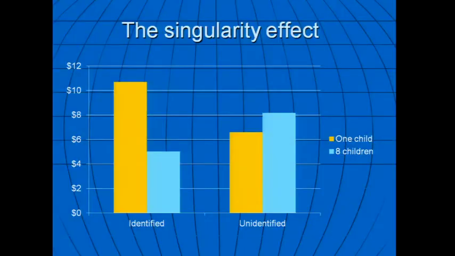What they found, and they refer to it as the singularity effect, is that the identifiable victim effect mainly occurs when it's one child. That's these yellow bars here. This is a measure of willingness to contribute. People give much more when one child has been identified, but they don't give any more, the blue bars here, not a significant effect, to identifying 8 children. I think this is really important when we start thinking about identifiable lives. There's just a lot of support that says it's really about identifying one life, and the singularity matters a great deal.